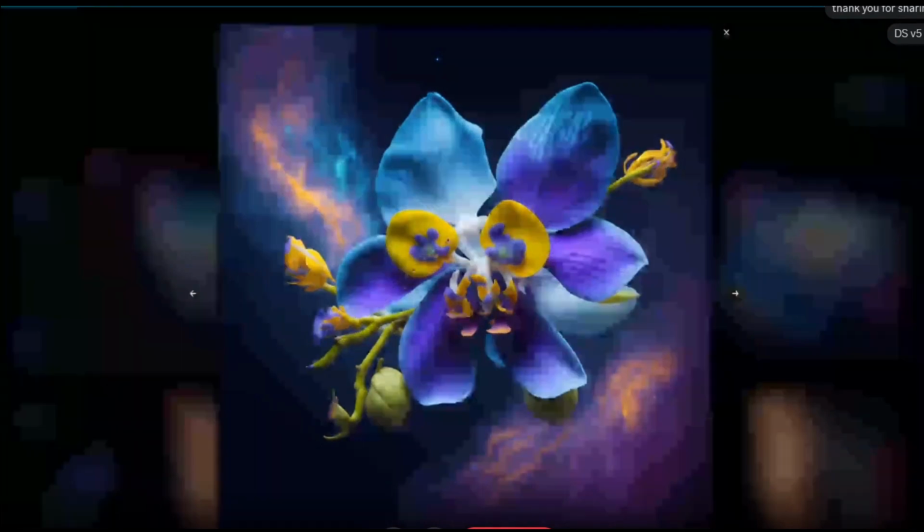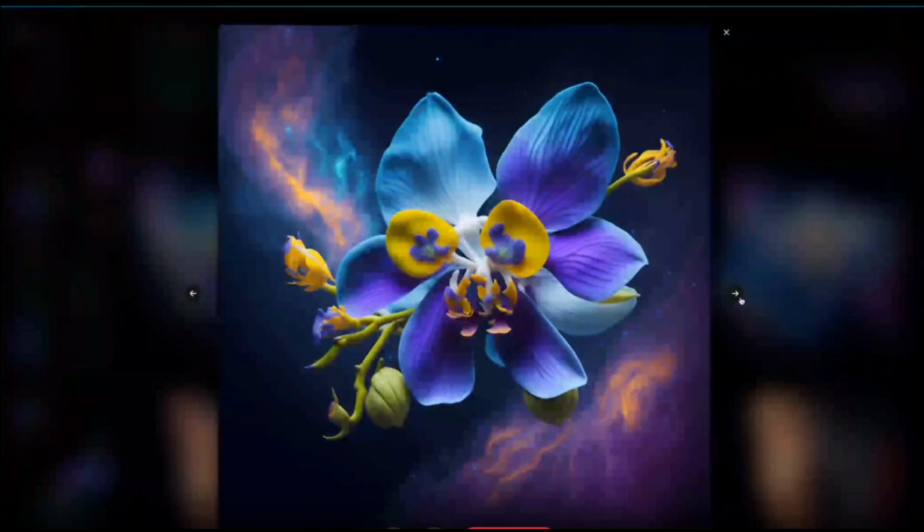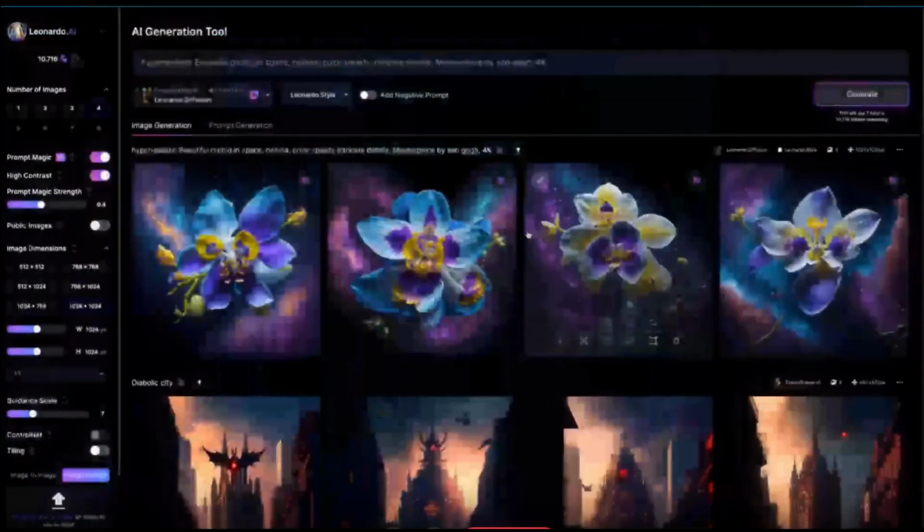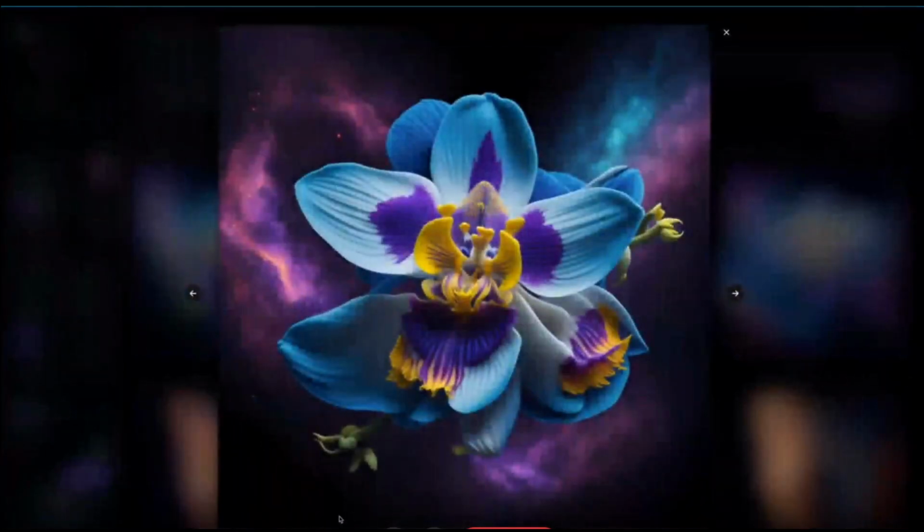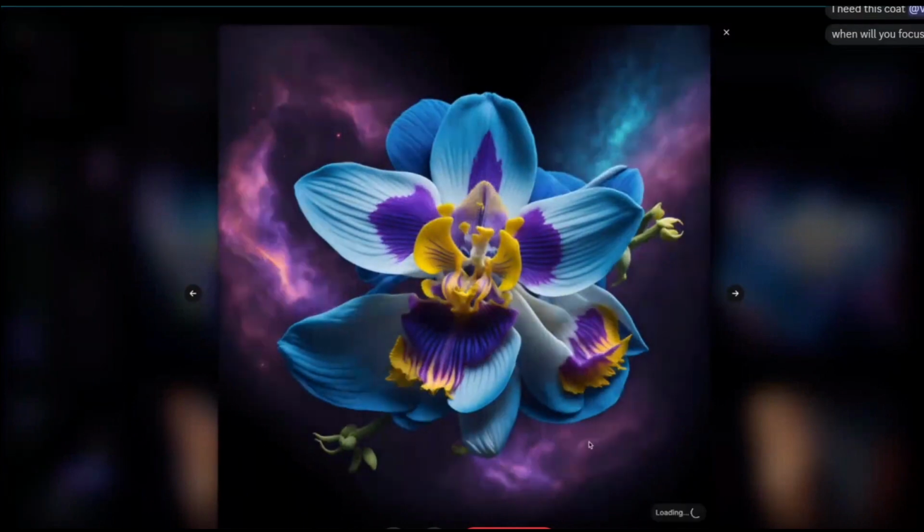You see what I mean, guys? The intricate details are popping out like crazy. Everything is just one nice masterpiece that you could potentially sell or whatever you want to do with it, right? Use it for your own, sell it, whatever. Make NFTs out of it. It's totally up to you guys. But let us go through those images, right?